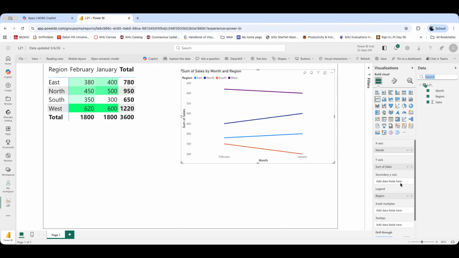If I look at that, I think sales went down in the South. My problem is that that's backwards. This is wrong, but it's because our field was recognized as text, not as data. So I have to make sure that I'm cleaning my data appropriately to make sure I have good values to work with.